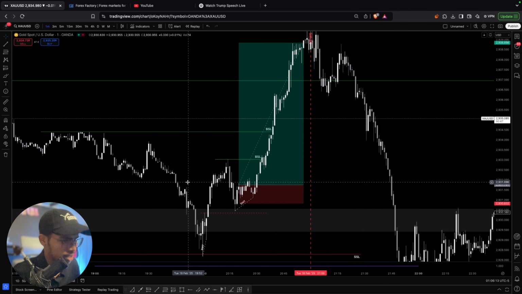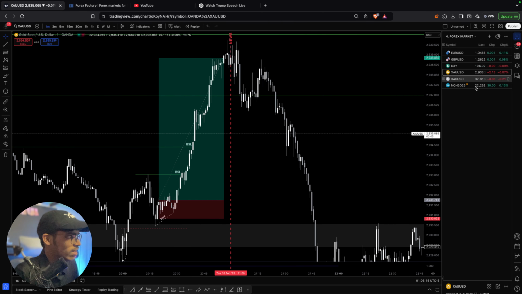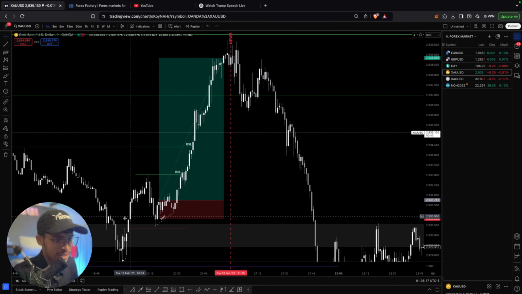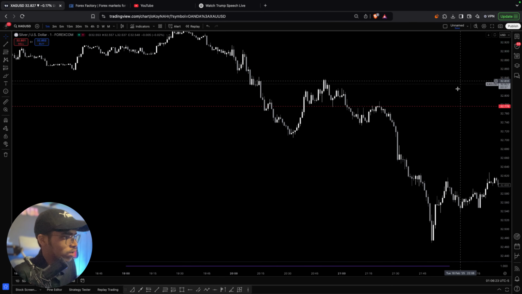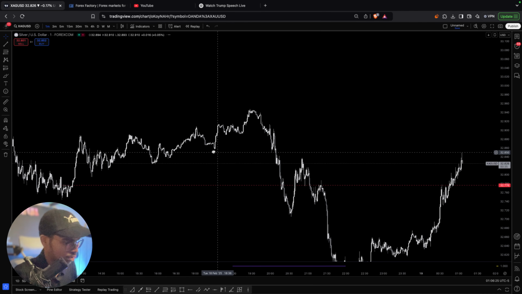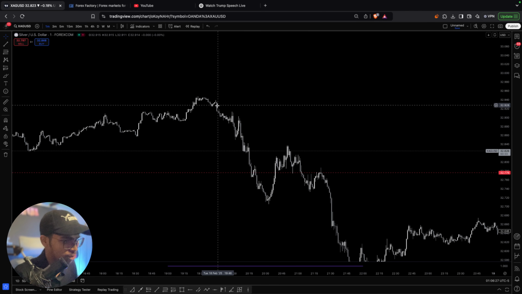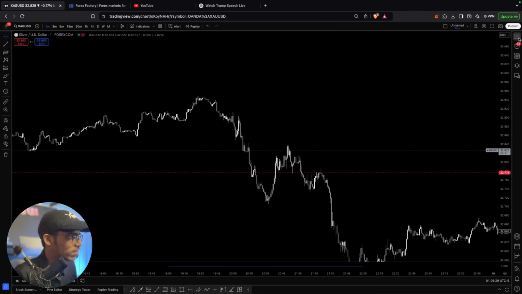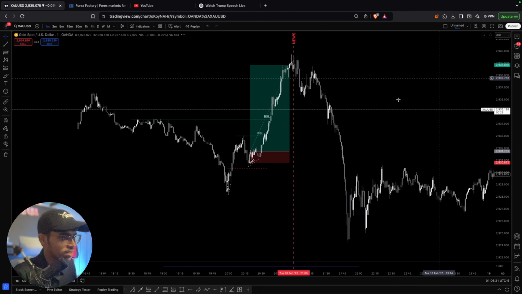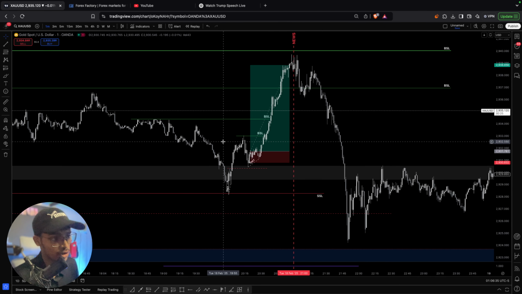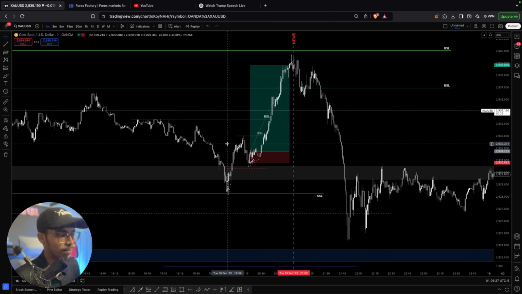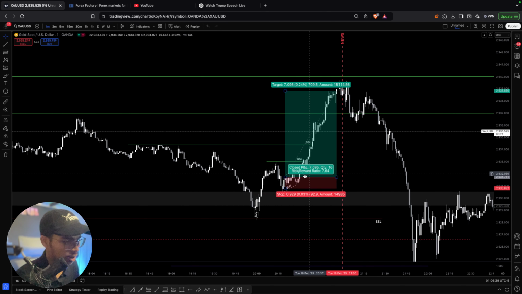SMT was there, and if you see at this point of time, when gold was somewhat gyrating or trying to go higher and higher, XAUUSD was falling like crazy. At this point you can see it is falling like crazy while XAUUSD is somewhat doing higher. It means there is great interest of institutional sponsorship in this particular pair, or whatever you call it, commodity. Now I entered my trade here.